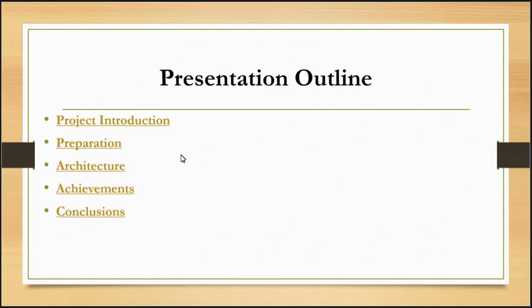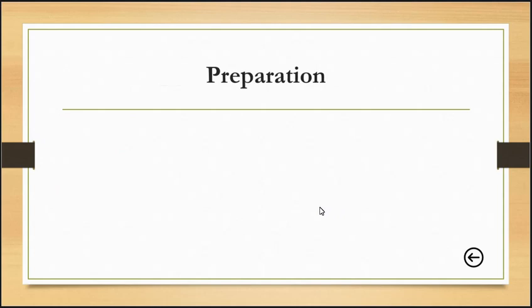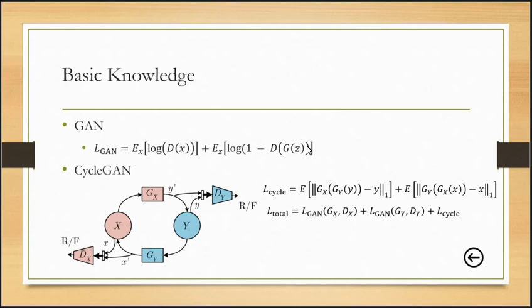Okay, I believe that you have a general view of our project. I'll explain what we need to prepare. For the preparation, we need some basic knowledge: basic GAN knowledge and CycleGAN. We already learned GAN in deep learning class, and the GAN has a basic generator and discriminator. The basic loss function is here as follows. For CycleGAN, the total loss function has two paired GAN losses and a consistent loss, because it has two generators and discriminators. Now we need a consistent loss to combine these two architectures.